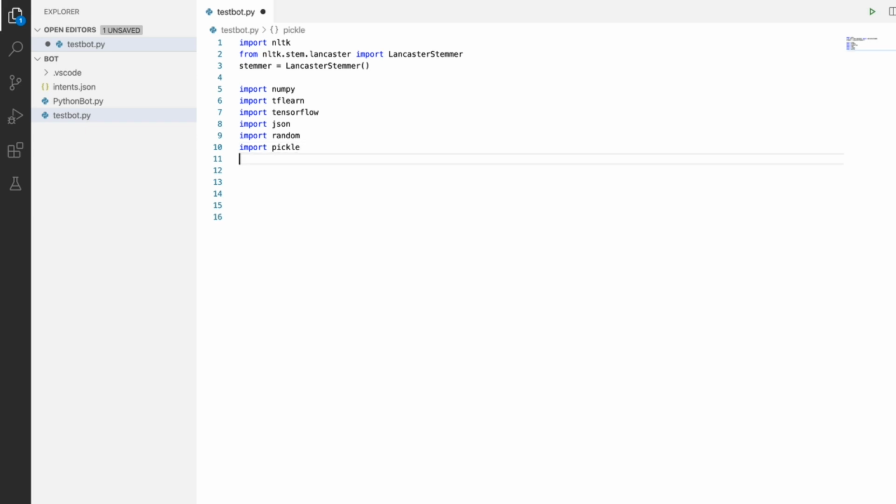And import os. If you are a Mac user, you have to install this so that you are able to use your speech recognition.